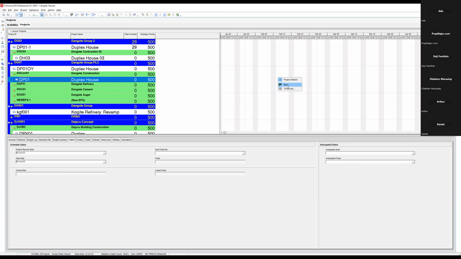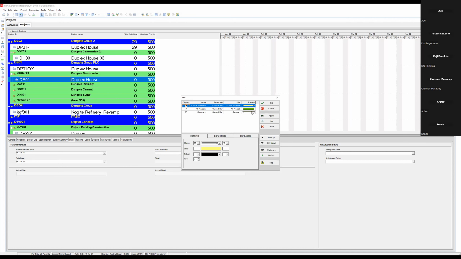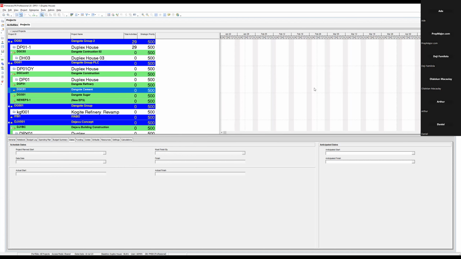It shows different bars, and when we get into some views, you will see all the bars. The bottom is called the detail table, the detail table Gantt chart.